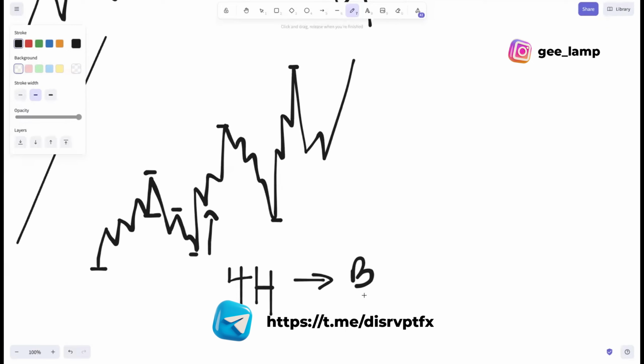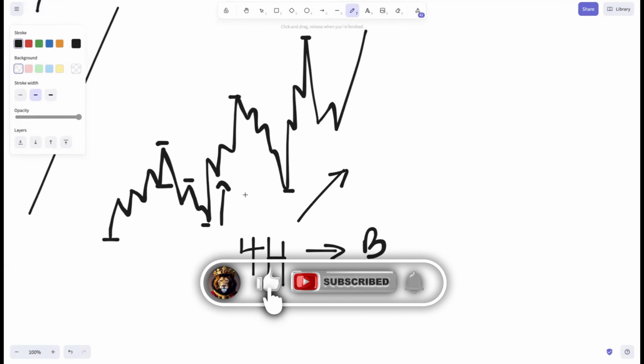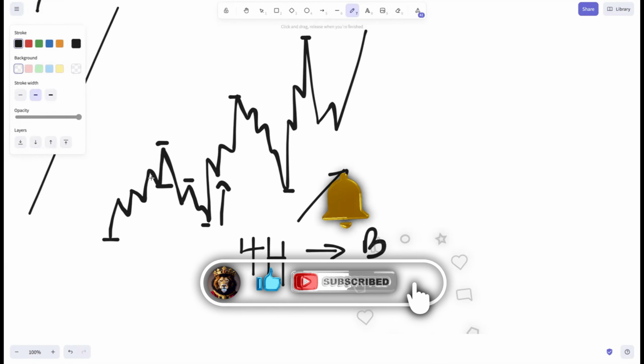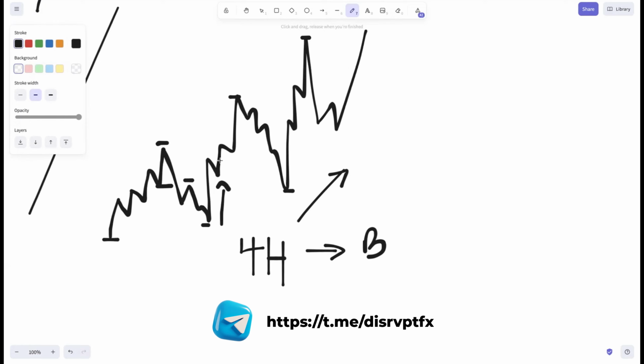So what you do here is that you would want to identify the market's trend in a higher time frame. If the higher time frame, let's say 4-hour, is telling you that the market is bullish, then all you would want to do is look for setups or entries that would push price to the upside. Here, let me use this particular illustration. You notice that as the market is moving upwards, it makes a lower low and it pushes upwards.